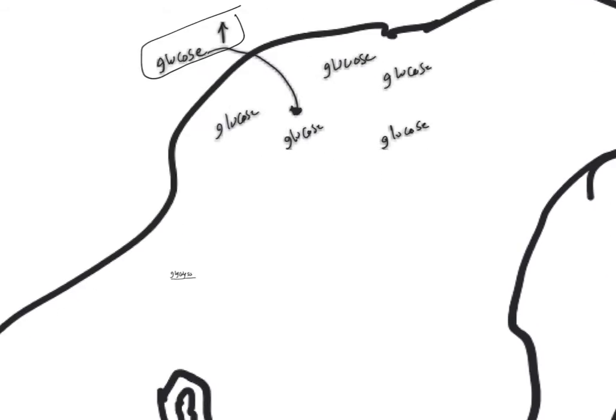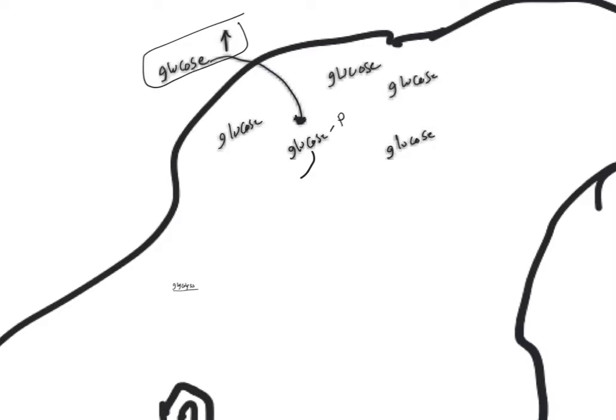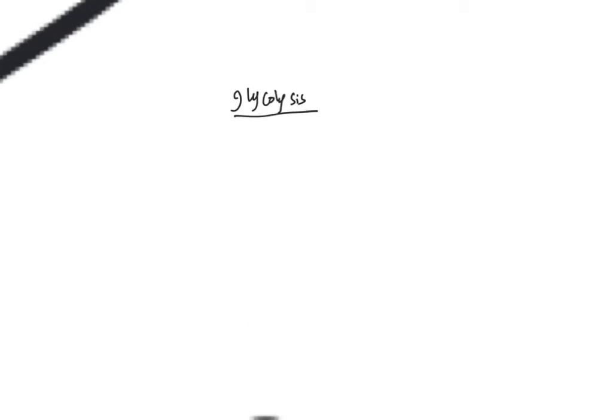The first step that occurs is attaching a phosphate group to the sixth position of glucose. The main reason for doing this is to prevent the glucose from going back out. So right now it cannot go out. If glucose wasn't phosphorylated, it would be able to exit the cytoplasm again and go back to the bloodstream, and that would cause a lot of problems. So this is the first step in glycolysis. They want to trap the glucose from going back out. So the first thing is the phosphorylation of glucose.